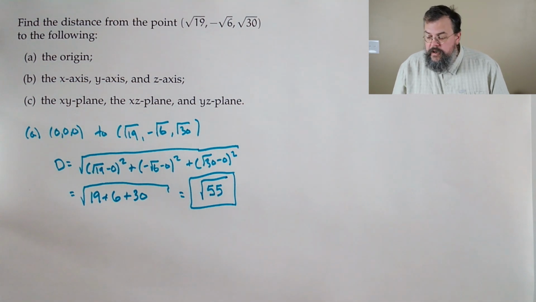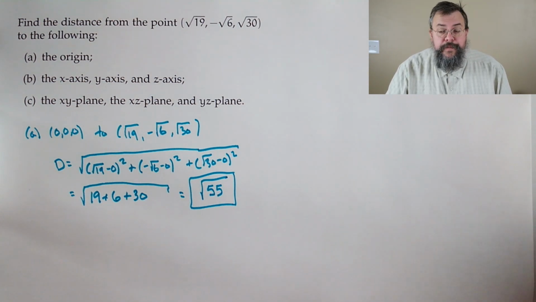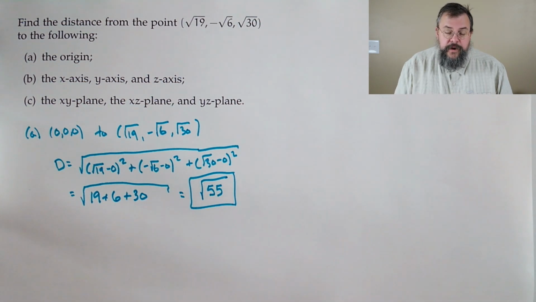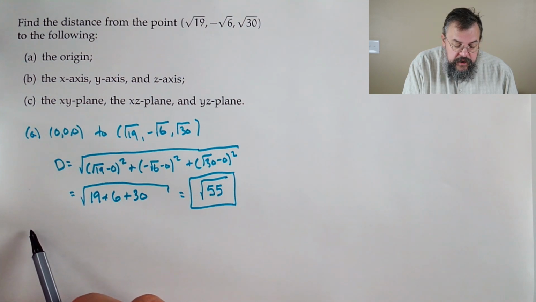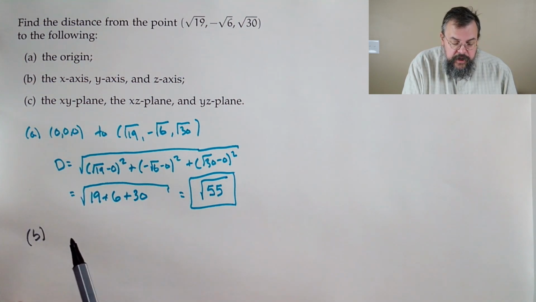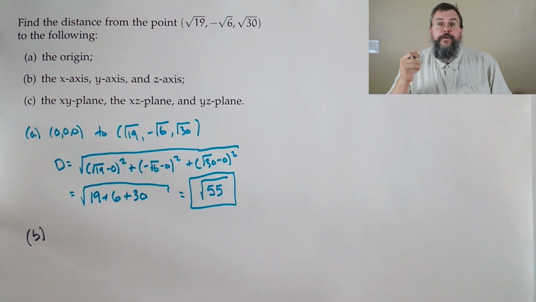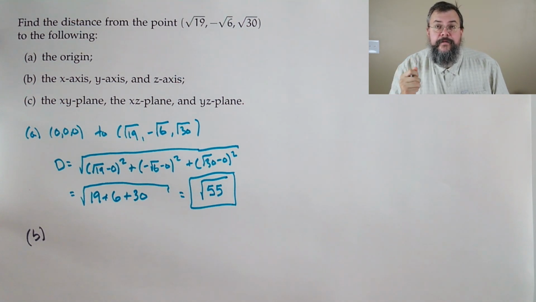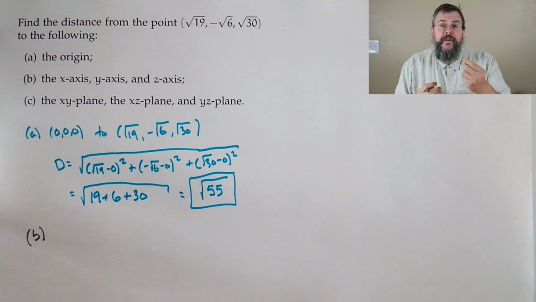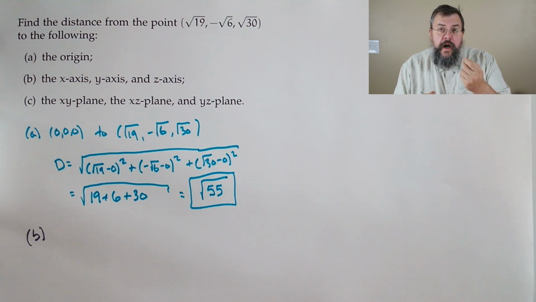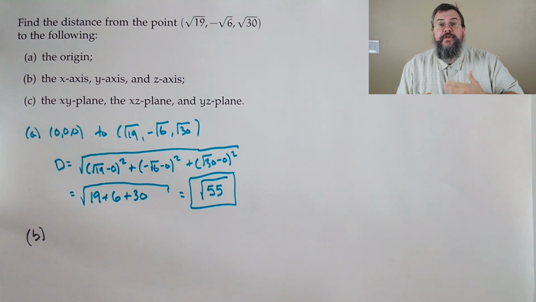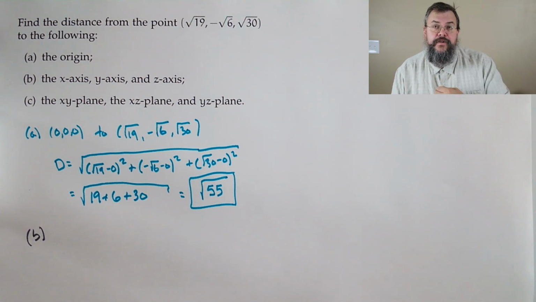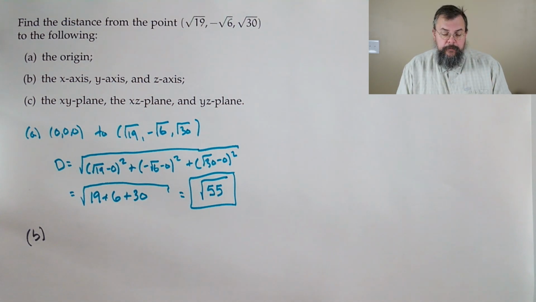All right, now we'll turn to the next part, part B. Where are we going? We're going to the axes. So how do we do that? Well, the key is we think about, suppose I'm at a point, x, y, z, and I want to say, what's the nearest point on the x-axis? Well, remember, the x-axis, the y and z coordinates always have to be 0. And so I can say, well, I really want to choose the x value which most closely matches the x value of the point I'm at.